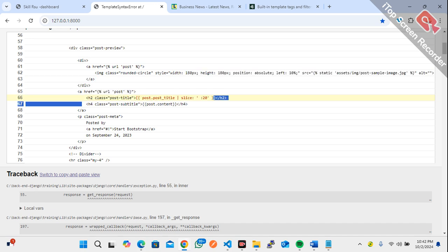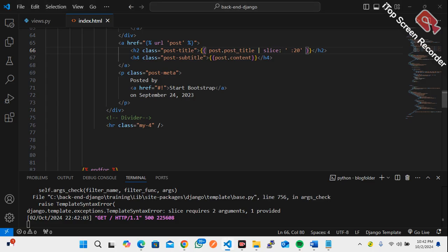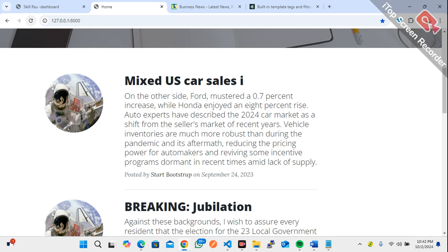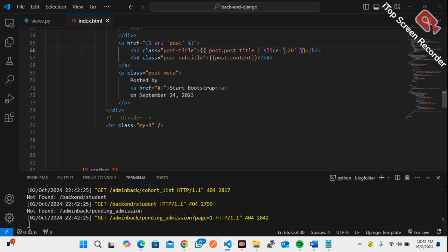I think the error we're having here is because there is a space in between the slice and this. If you bring it a bit closer, you will notice that that fixes the bug. It's also important that you know why it's happening. You don't just say it works without knowing why.